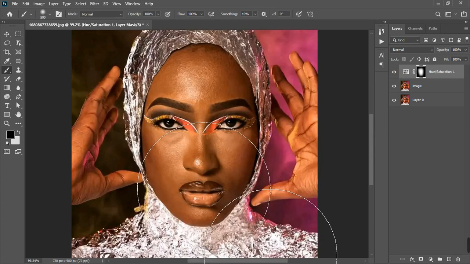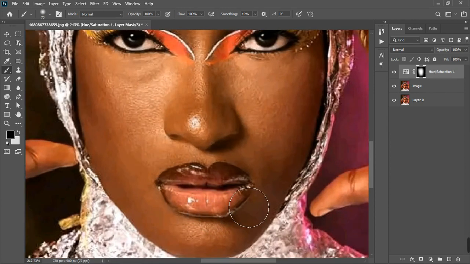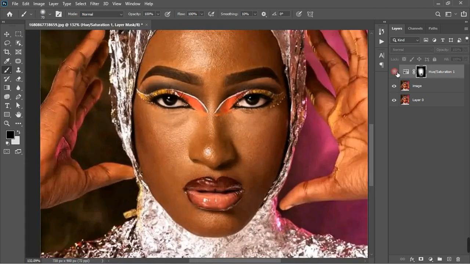Now on our lips tool, I'm going to remove that from our lips, so we have that like that. And where else? Let's turn it off and on. Okay, so that's our makeup. Let's remove it from our makeup.